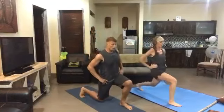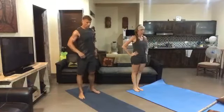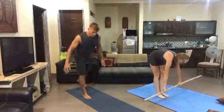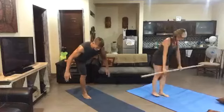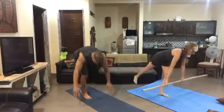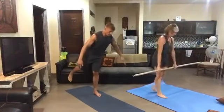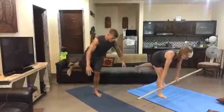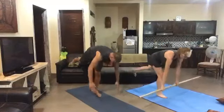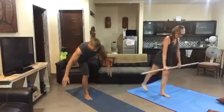Three, two, one. Alternating single leg deadlift. Oh, here we go again. Now this one's challenging and slow. Single leg deadlift. Wow. Used to do this in kettlebell. It's a lot harder.